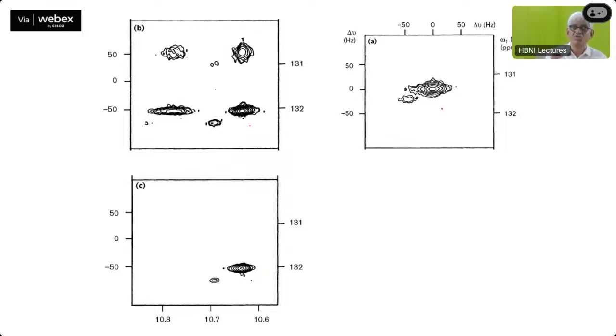because the coupling constant is known. NH coupling constant is known, it is about 100 hertz. It will be shifted by 50 hertz. So it doesn't matter. See, it's indicated here, minus 50, plus 50, this is the 0, this is the center. So therefore, there is no big deal. So you get a very narrow line here. You compare this peak and this peak. This is very narrow and intense. Intensity is also higher. Therefore, when large systems you are considering, you will have a very sharp line coming in if you do a TROSY experiment.